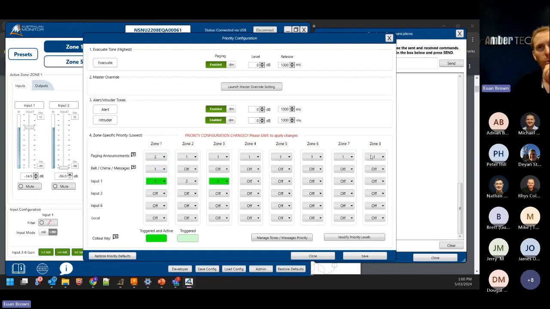You do that on all the zones that are required. If you wanted it to mix with the paging, you would then set them to the same priority level, and then you'd move everything down a level. So that's how you adjust the function of the scheduler messages, if it's mixing, if it's taking priority over, or if it's deferring to the paging announcements.